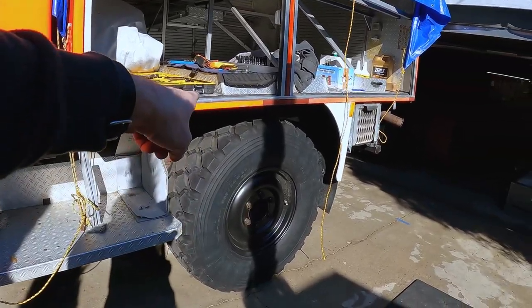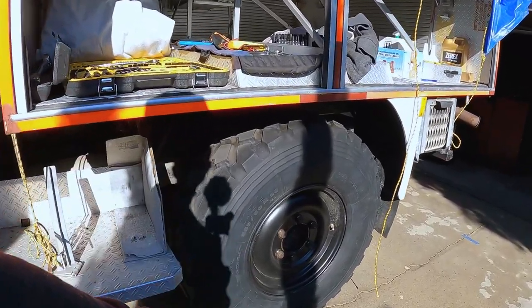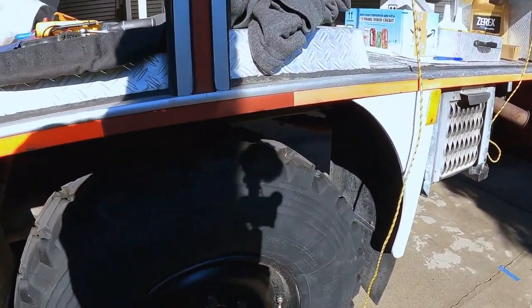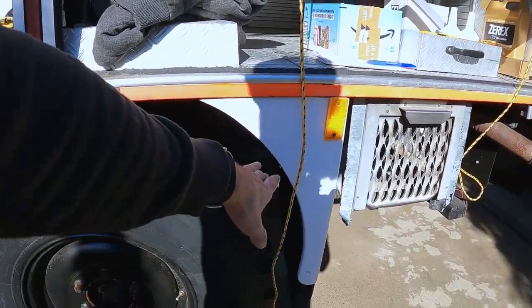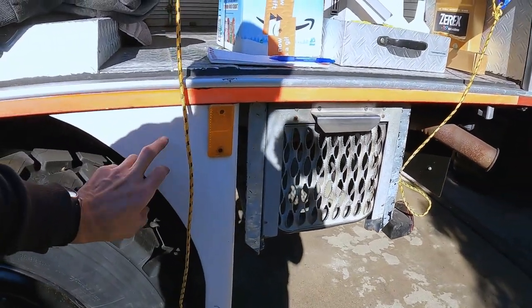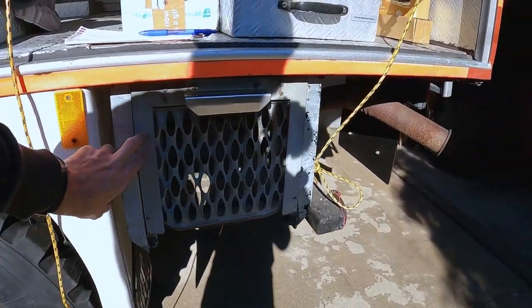I am also working on procuring some of the stock fenders, or I guess rear fenders, mud flaps, whatever you want to call them. But those will go right here, and those will be black. This will come off, and this step will come off as well.